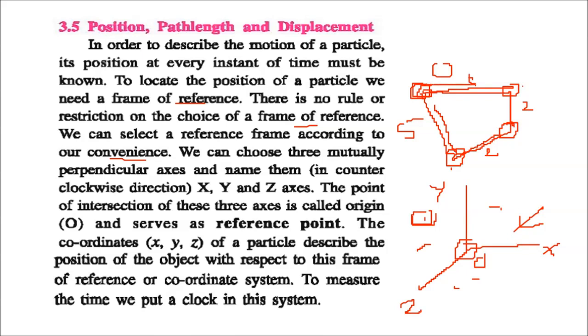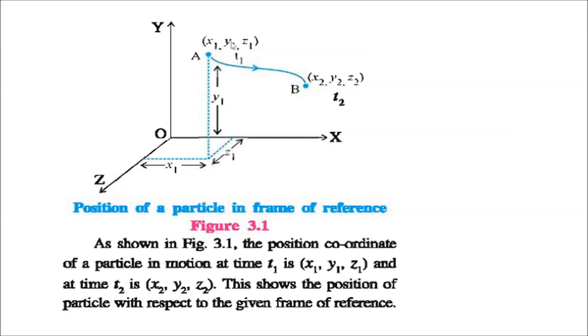Now you started from here, say in 10 minutes you reached here. In 20 minutes you reached here, so you took 30 minutes to reach here. So this is T1. At time T1, your position is this. At time T2, your position is this. At T3, your position is this. Likewise, we will understand. This was T0, and again T5 is here only because you came back here. T4. So this is the way in which we are going to deal with different aspects of path length and displacement.